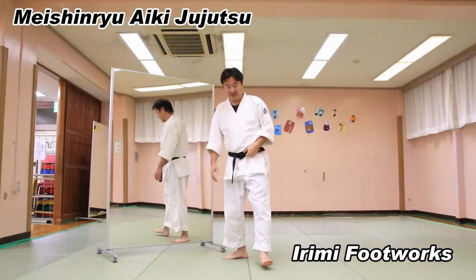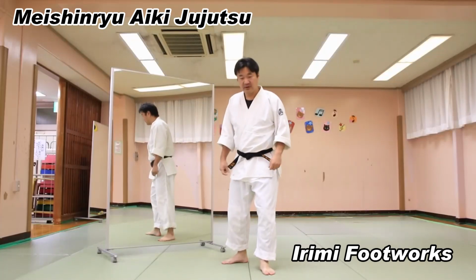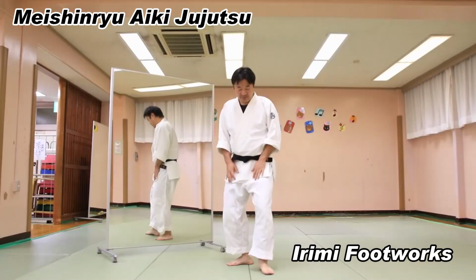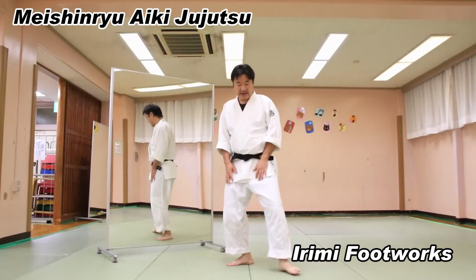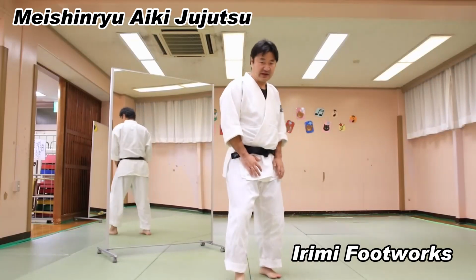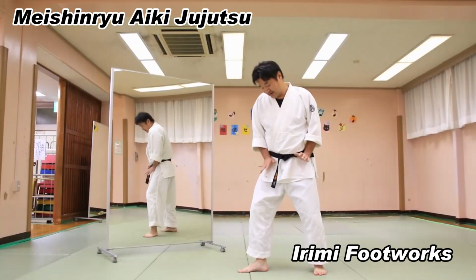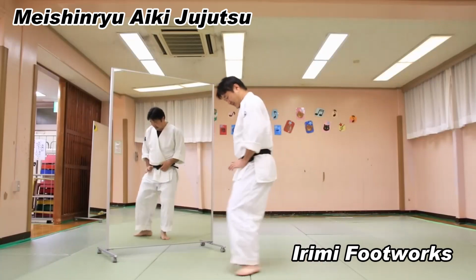One more thing about Irimi footwork: step out and enter. That's Irimi movement. So forward, up and over, step out and step in.